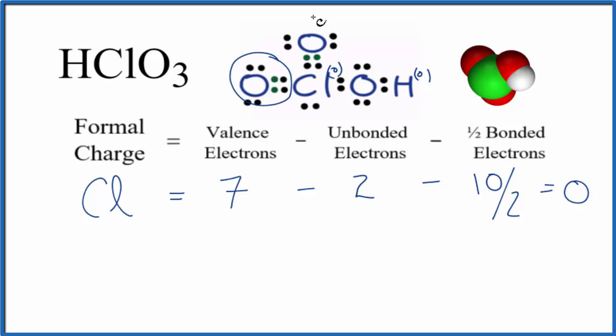These two oxygen atoms right here, they're identical. So let's just do one of those. Oxygen, group 16, sometimes called 6a, six valence electrons. Unbonded, let's do this oxygen here.